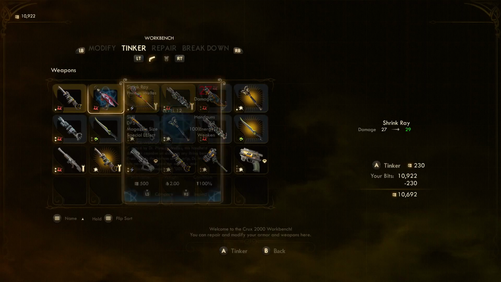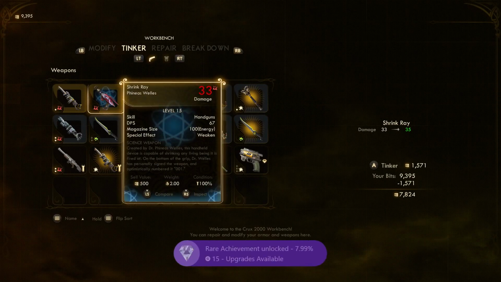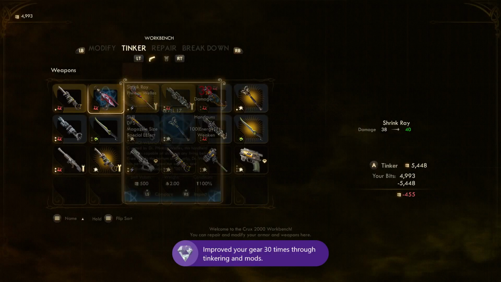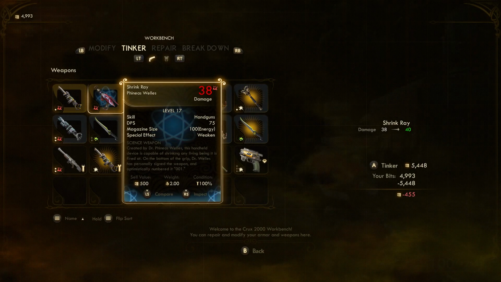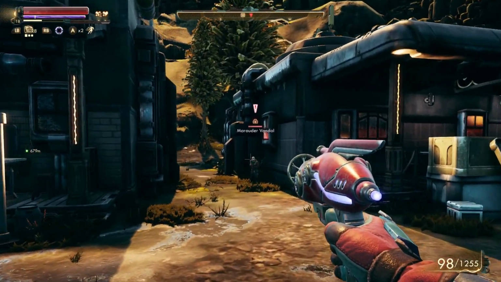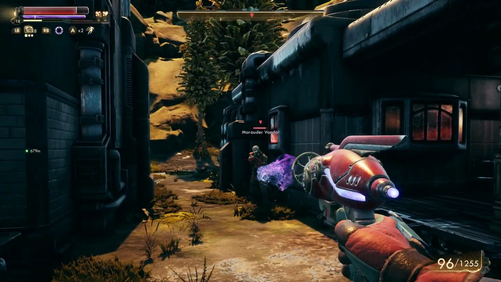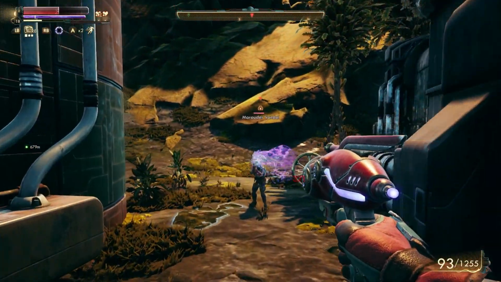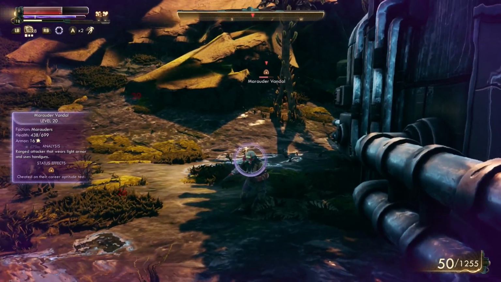Now one final thing I'd like to try before we end the video is to tinker with the weapon. We're going to increase its level from 9 to 17. That's as far as I can go with the bits I have. Maybe by increasing this weapon's level, it will increase the duration of the effect. And no, it's not doing it. It's still about 2 seconds before he turns back to normal. Also, it did not change the science weapon effect percentage either. Everything was exactly the same.